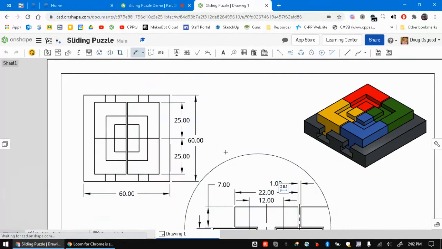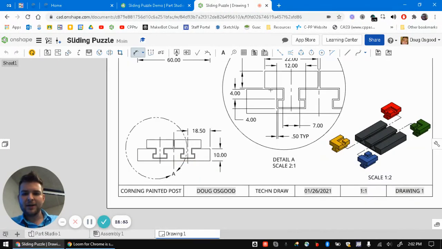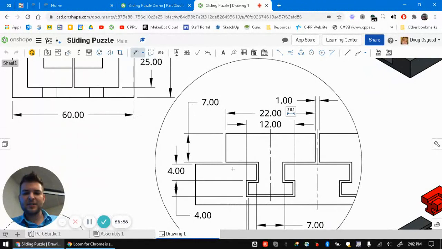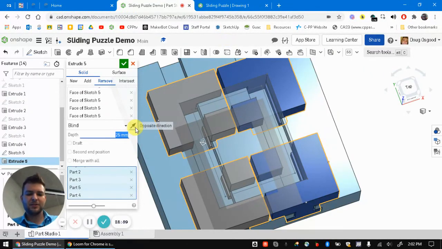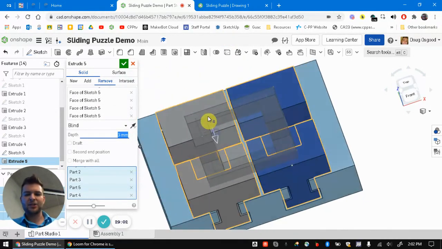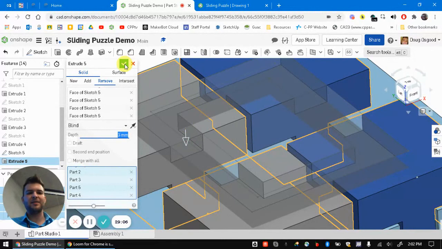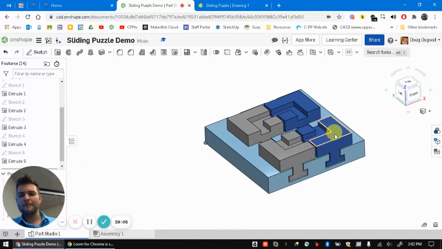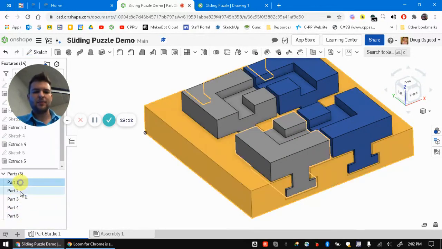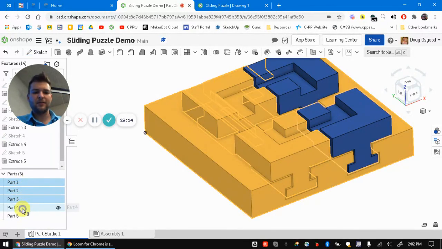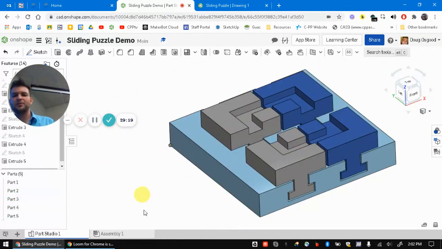All right, let's see. How deep do we want to go? Do we even see that here? I didn't put it on here. Well, let's do a little math. If this is 7 millimeters tall, why don't we just go down 2 or 3 millimeters? Let's go down 3 millimeters so that we're not chopping everything in half. And you can see the preview. That's the shape it's going to create there. When I click the check mark, bam, we have all of our parts created now. 1, 2, 3, 4, 5. And we left enough room that everything should slide past one another.